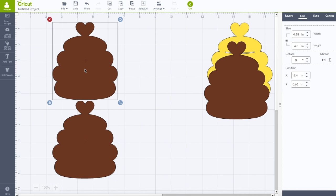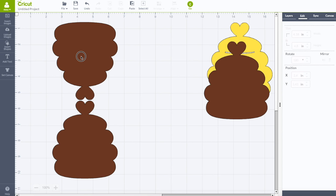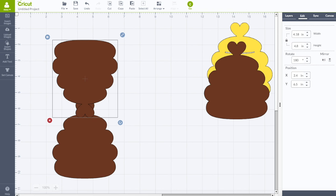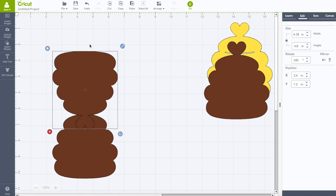Take your top one and flip it over. Under your edit panel where it says 'Rotate,' you'll also see 'Mirror' — there's mirror left to right (horizontal) and mirror up and down (vertical). We want up and down, so now it's upside down. Take this image and move it down to where the two pieces are touching. I find it easier using my arrow keys — just use the arrow down key until they are overlapping at the top. That looks pretty good.